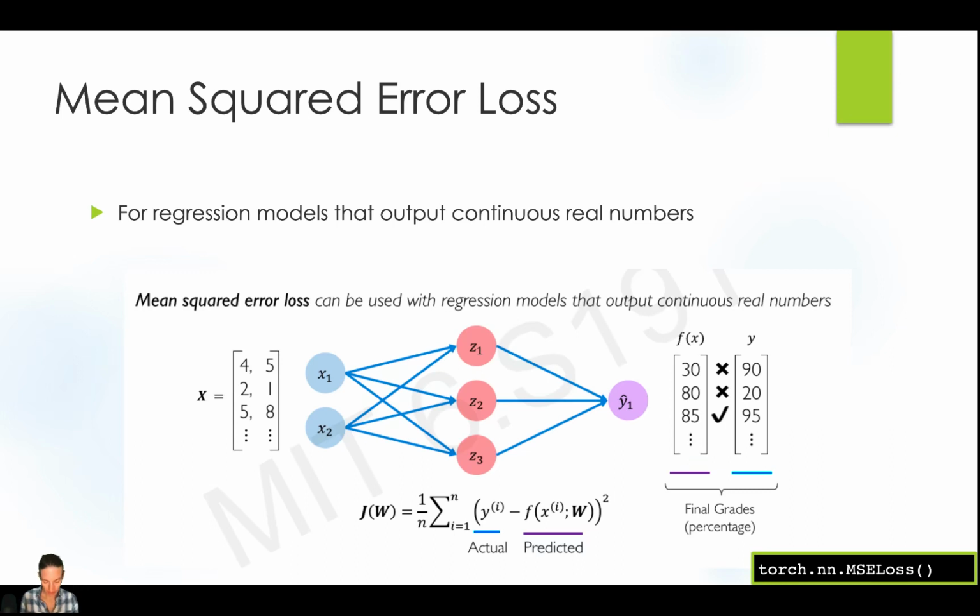If we're doing regression, then we actually output continuous real numbers. So here our f(x) works a little bit differently. In this case, we're predicting the actual grades and not if they'll pass or not. In the previous slide, we had a probability of how likely it was that they passed. Here we have a continuous real number of the grades, meaning that our loss function J(W) actually also needs to change.